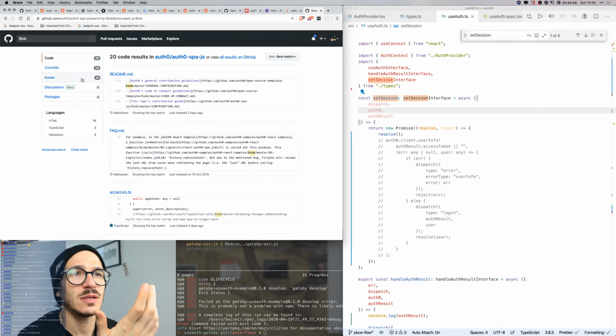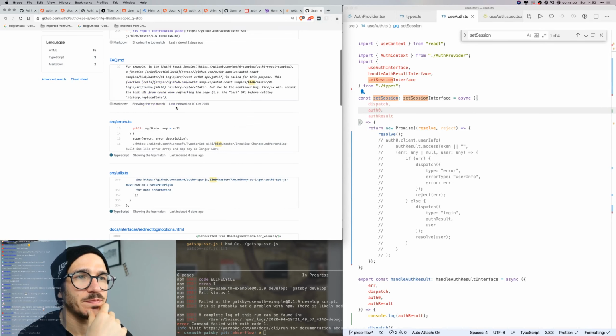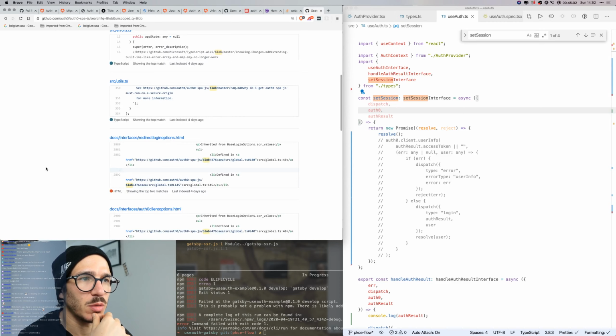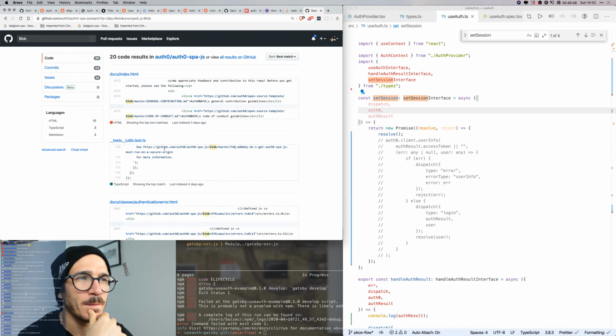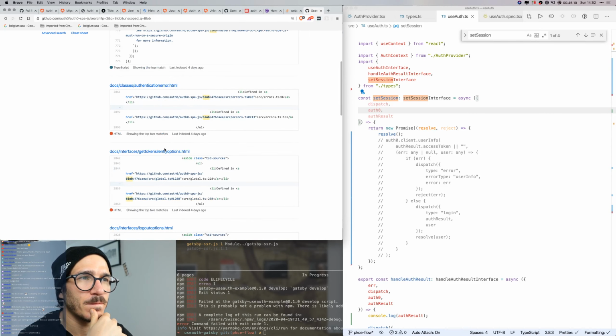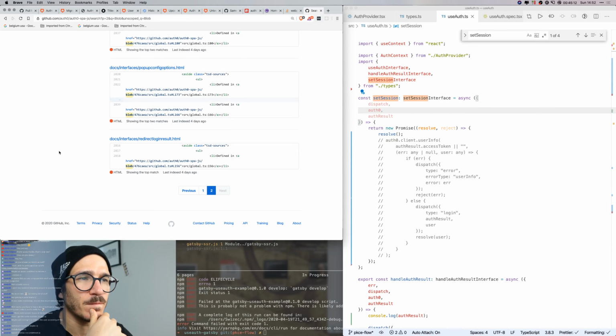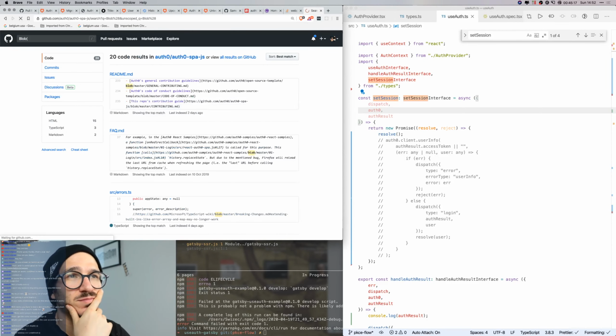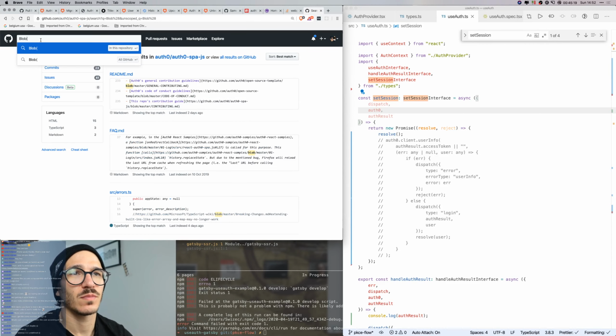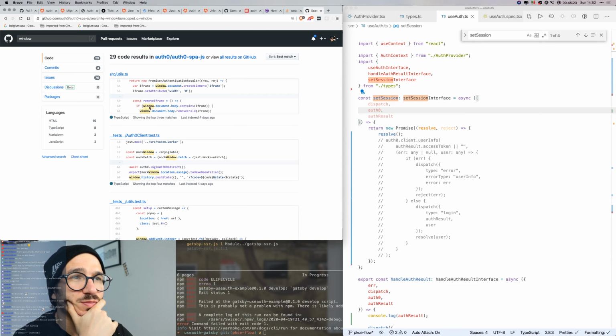No, can I make this a code results? Blob, there, blob. How do I find blob like that? No. What if we look for window? Yeah.